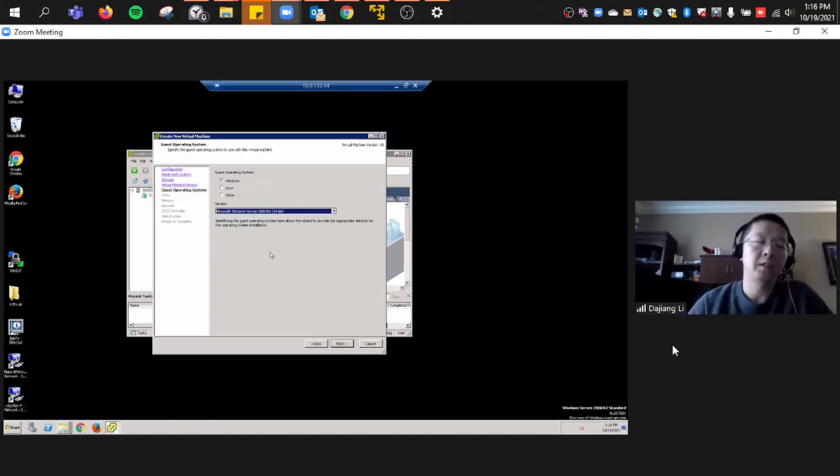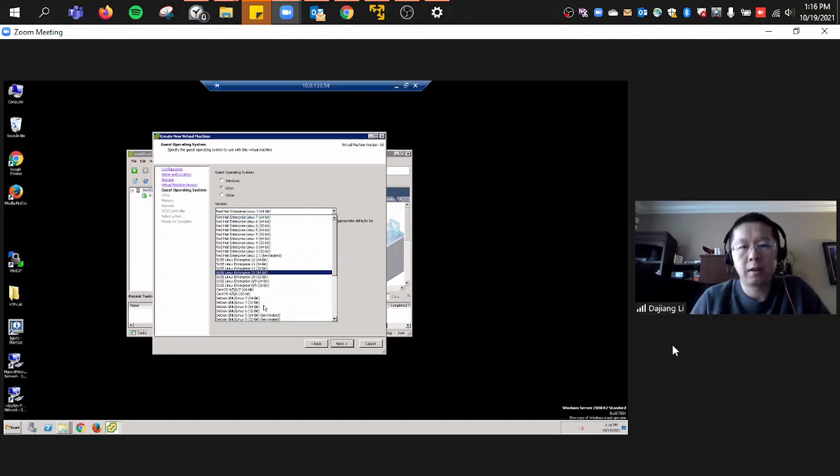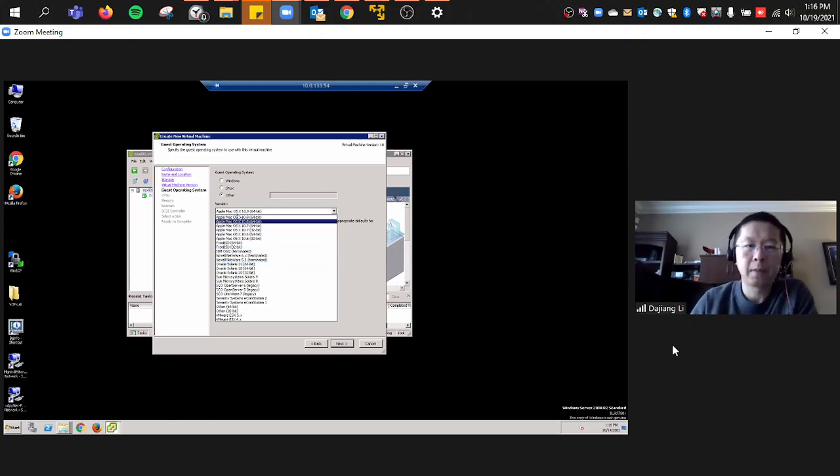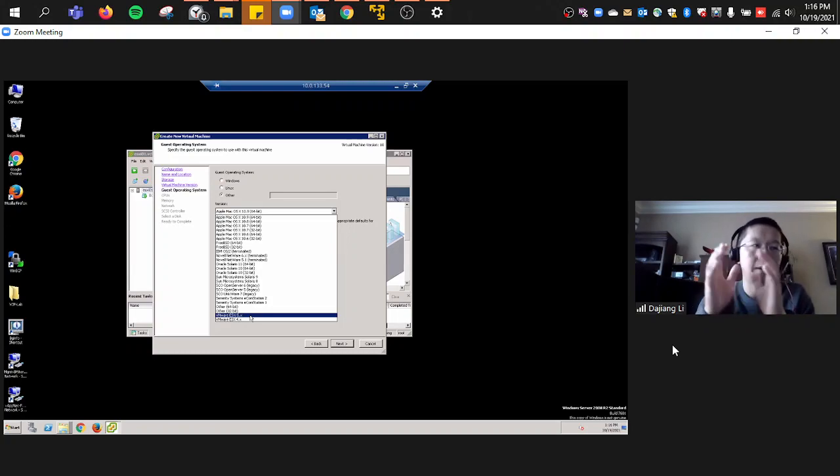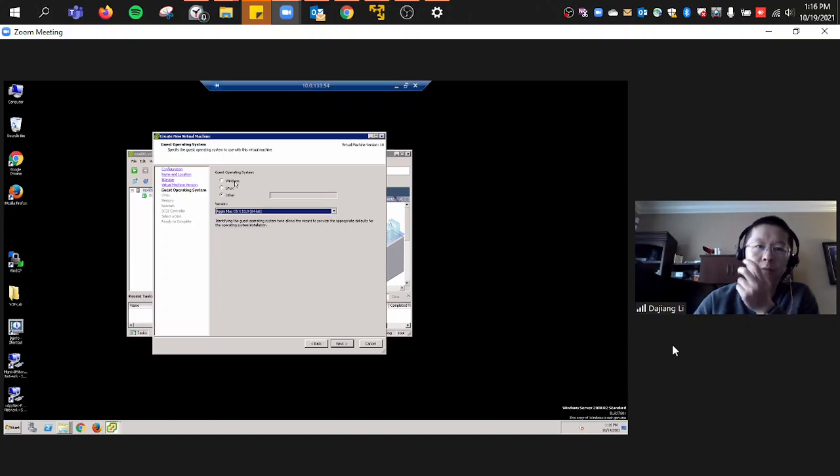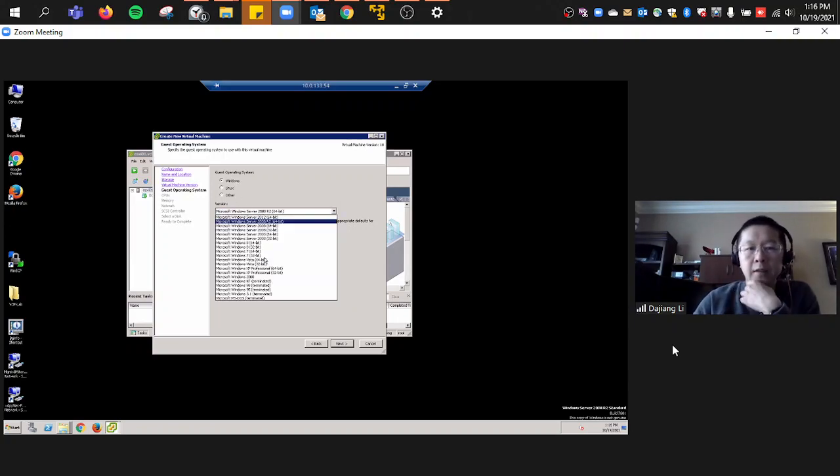Go next. They will ask you, what is your operating system? You have Windows, you have Linux, you have Red Hat, CentOS, and other. You can have Apple, you can have Sun, you can have some special ones. And here, under the other, you can have your VMware ESXi. So this is what's happening: you build a virtual machine, and you want to install the ESXi layer inside the virtual machine. You can pick one of these options. For us, we have Windows, and you see they have MS-DOS if you really want to try it.